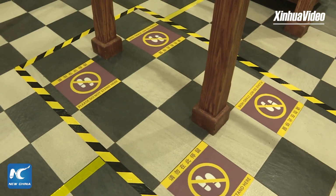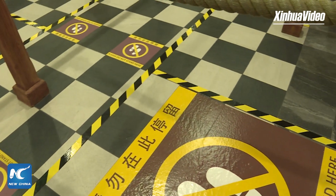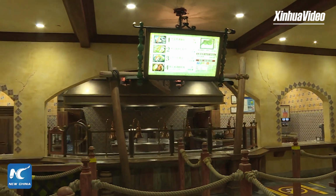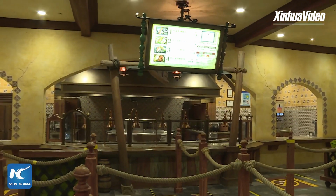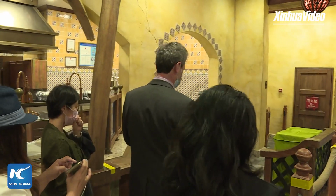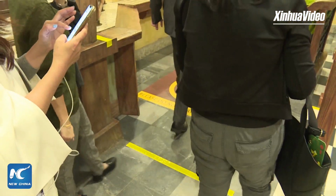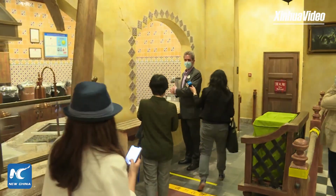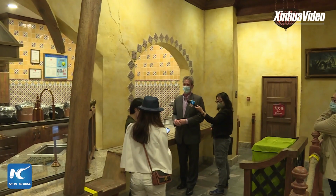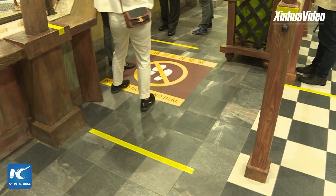So for the queuing for where you pick up your food, because in this restaurant you actually pick up your food first and then you pay, what we plan is to leverage the queues that we already have, but because they're tight, we've created areas that guests cannot stand in to make sure that we keep 1 meter or so separation between the different groups. Asking the guests to wait here behind the line. So again, an area where you do not stand. And then you would come over here, and this would be where you pick up your food. So you'd have your tray, and you'd select your order there, and you would go. So we try to keep that distance, because in a normal situation, pre-epidemic, we would have had guests queued all the way through here. So we want to make sure we keep that distance.